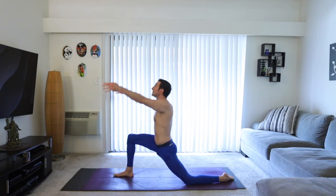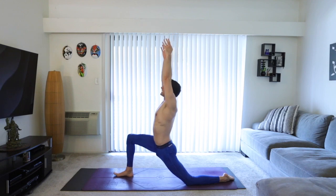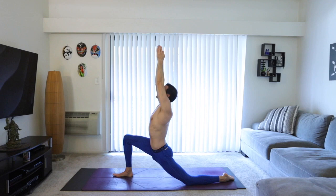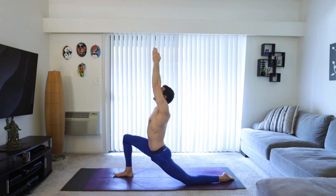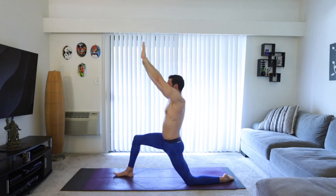Inhale, come up. Exhale, sink a little bit lower, belly button in. Draw the hands together, palms of the hands, sucking the belly actively. Sink a little bit low with the pelvis. Inhale, coming back. Exhale, hands to the mat.